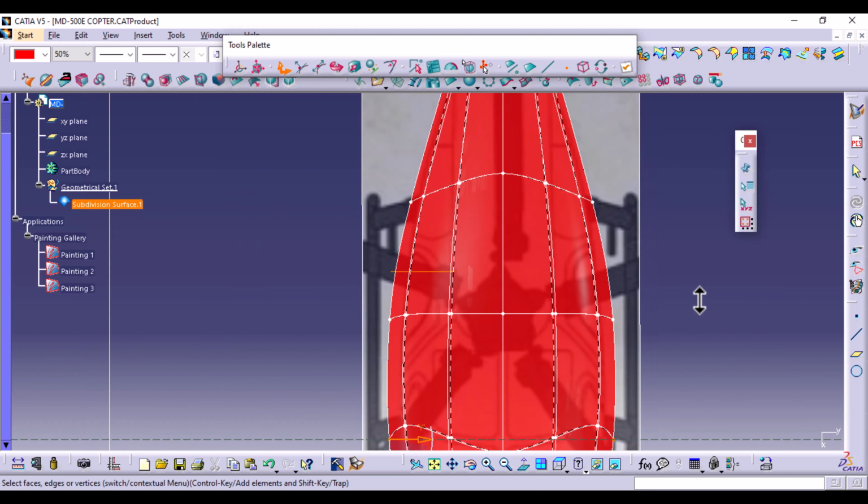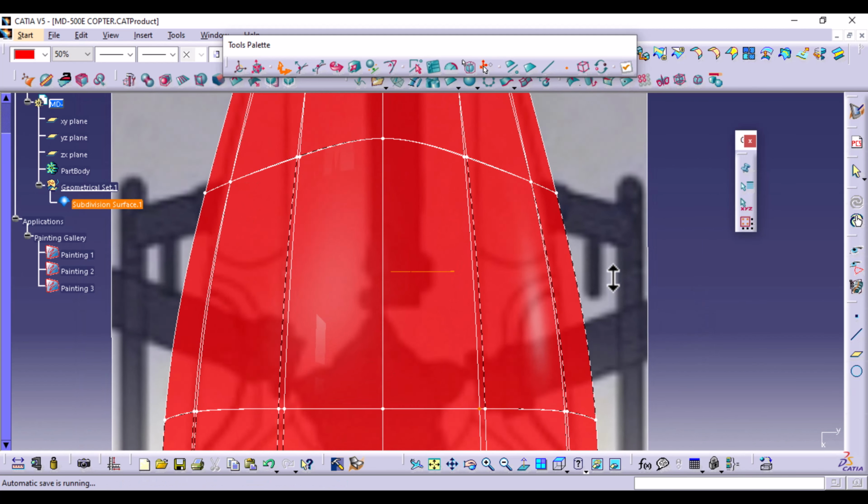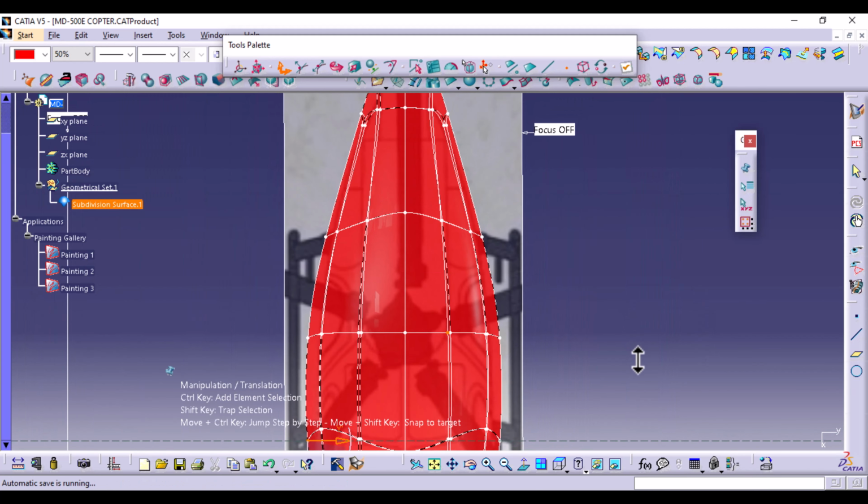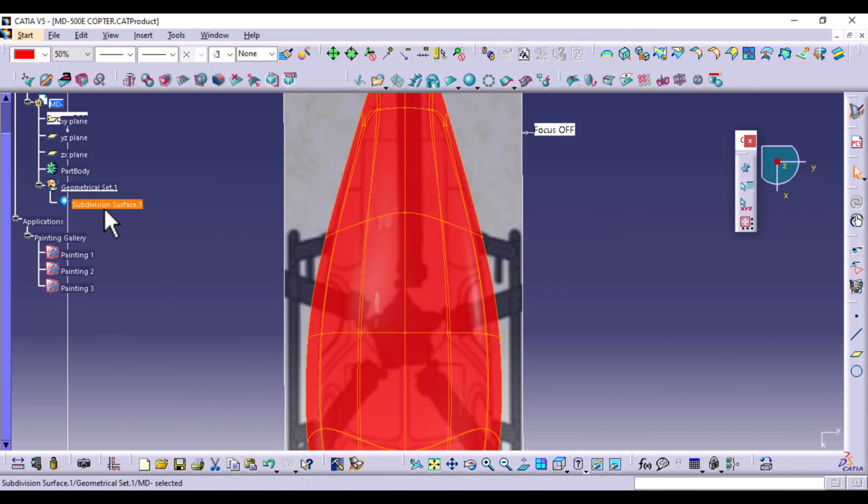So now we just have to make sure that our edges are aligning. So basically you can just shift, control, select everything on that line. Shift every point on this line. Hold on, exit.